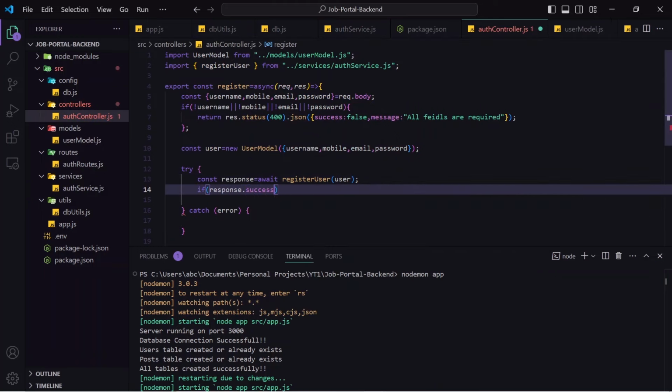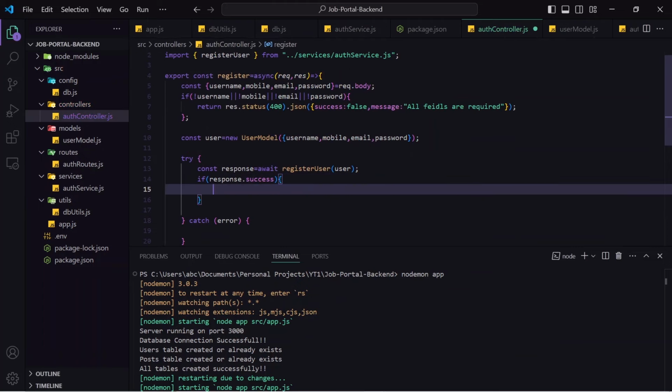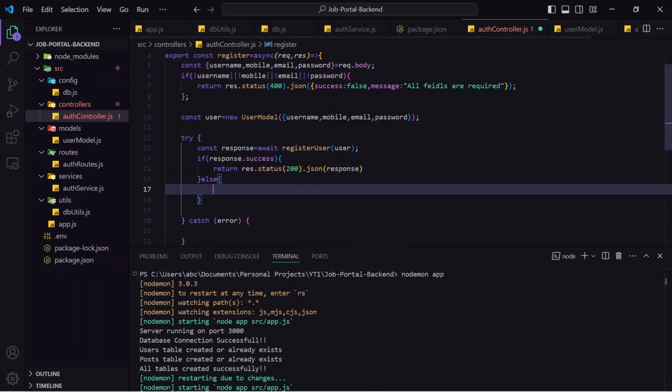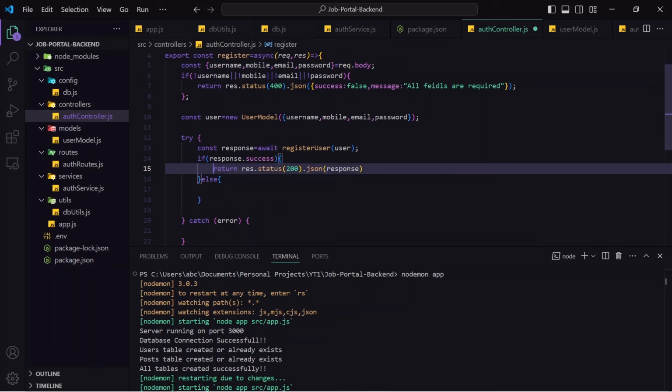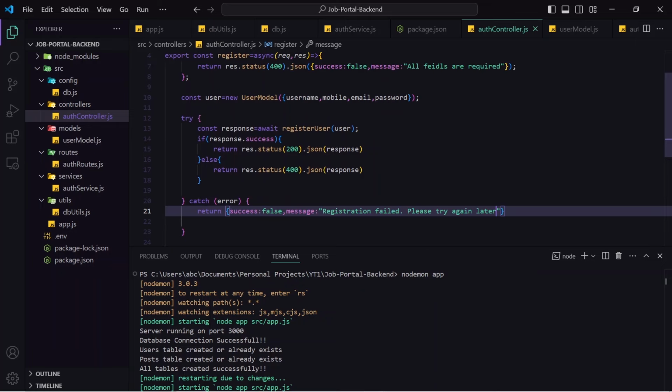So here in the controller, I will add one more condition: if response.success, you can see here this success is true, then I will send one more response.status. On success, the status is 200.json, and whatever response I'm getting from my service. In the same way, else I can return the 400 status. And if at the upper level we get some error, we will also return unsuccessful here. Okay, done. So in this way, using try and catch block, you can capture each and every unsuccessful and successful move and share it to the front end and then handle it there, so that the user will be aware of each and every action happening in your backend code.